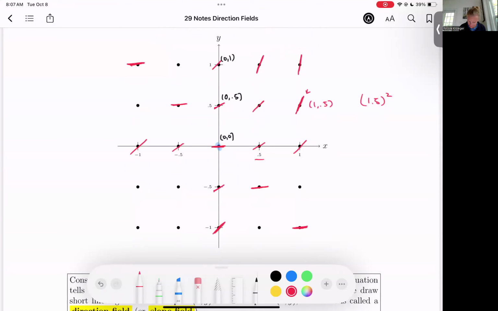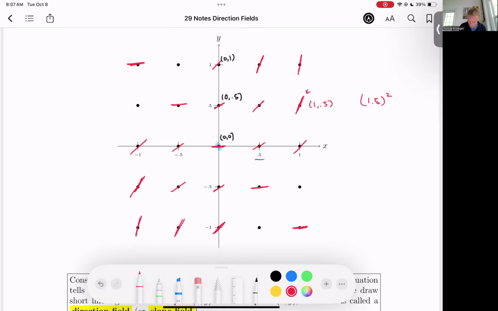Okay, let's see, what else are we going to get? This quadrant down here is going to be the same as the top right quadrant, quadrant 1, because everything will just end up becoming positive when we square things. So I'm going to get something like this, and then this one's going to be my super steep slope of 4, and then these are going to be my pretty steep slopes of 2.25, sorry.